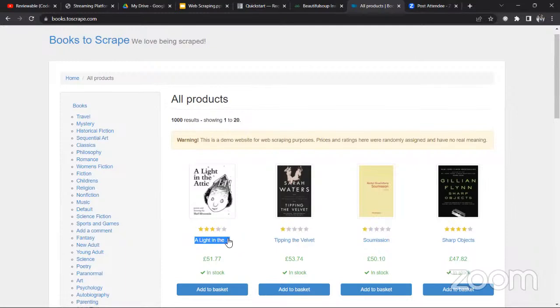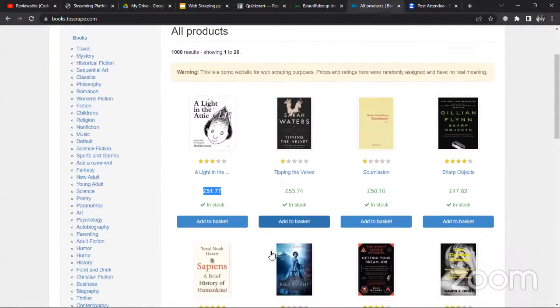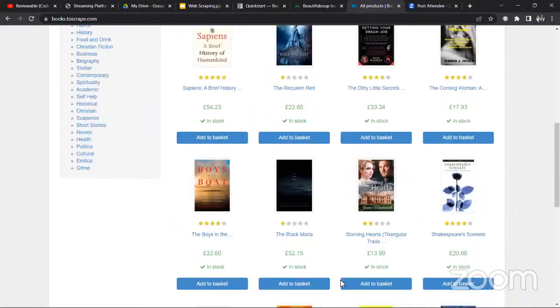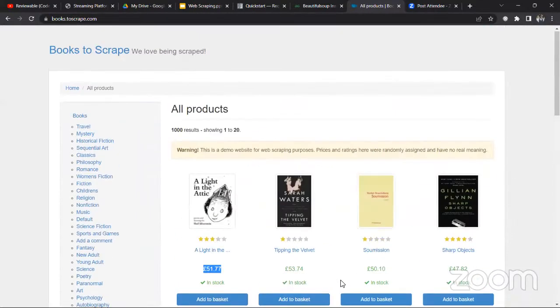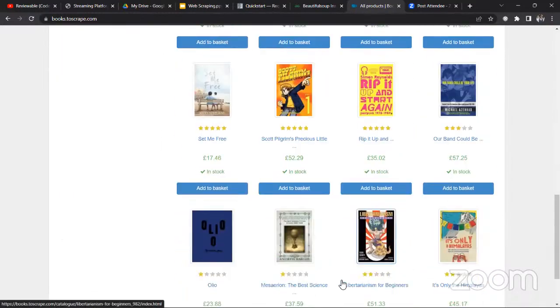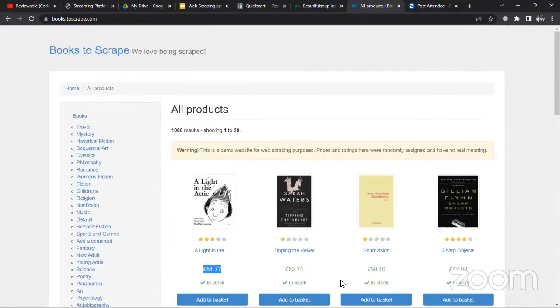See, if you do this, you're not able to get the complete name, then you have to do this. You have to copy it and probably paste it into an Excel sheet. And you would do that for how many? There are 20 products here and 50 pages, that would be a total of 1000 results. So that is not practical or feasible for you to do.